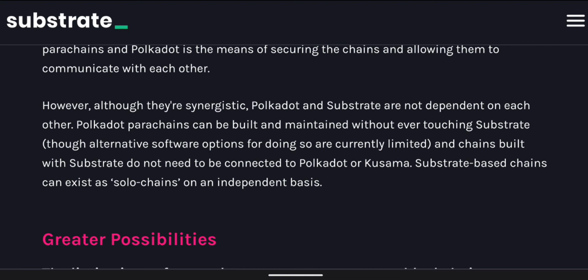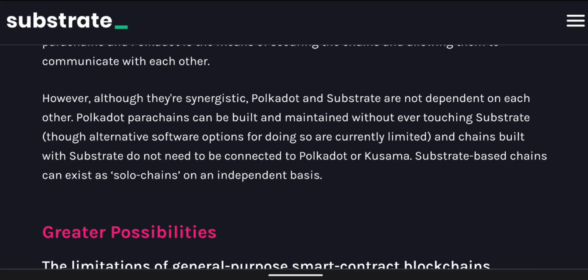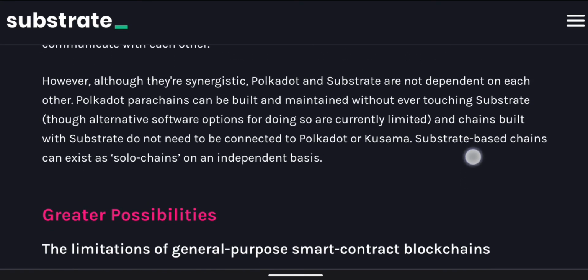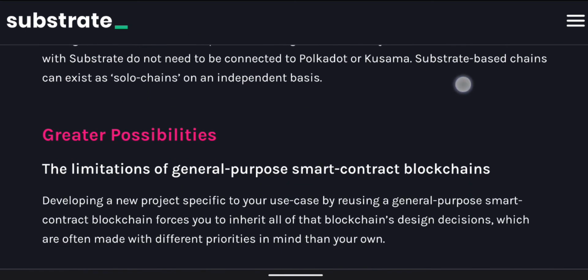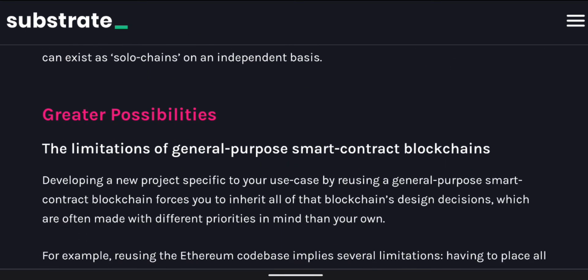There is more to it on this slide, so you could check this or read it out here. Now, the tendency of greater possibilities includes the limitations of general purpose smart contract blockchains. This is where Substrate thrives over the other traditional smart contract blockchains.